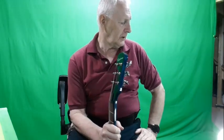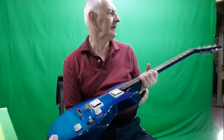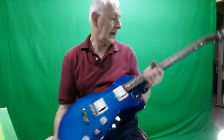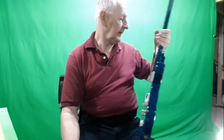So between these two, I would definitely avoid Epiphone, and you'd have a much better value in the Indio. The Indio has a satin neck. It's a little chunkier, but value for the money. And if you were going to mod it, you'd be much better off with the Indio for the same style guitar.